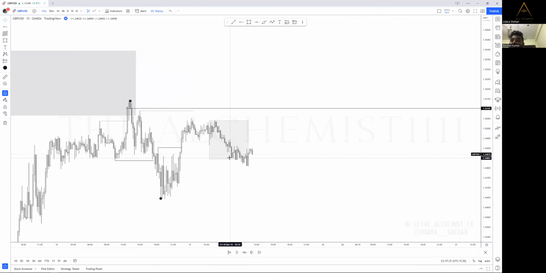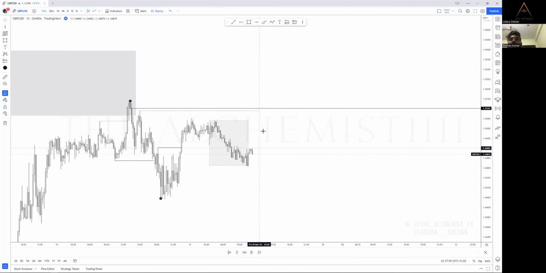Luckily Asia did not go into that point of interest, or else we would have missed the sniper entry, because we're not going to trade Asia. Now, are we going to say the Asian high is a strong high and look for sells in here? No, look at this liquidity, a pool of liquidity. So at what time of the day are we looking for sells?